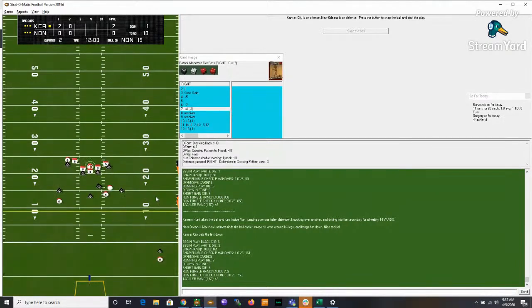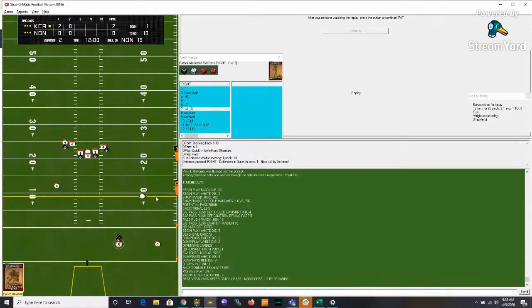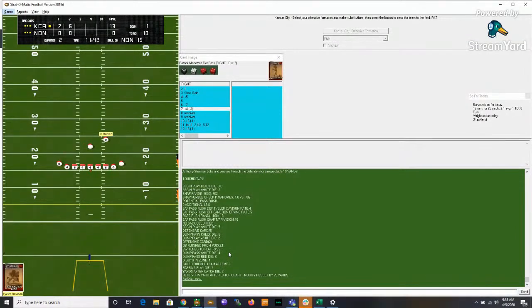Saints could use a break, and instead they give up a touchdown on a dump off with a yak reading. It's going to go to Anthony Sherman for 19 yards. He hits one of the edges on the yak chart. Sherman is not a great yak receiver. I think he's a C, but nice play there.